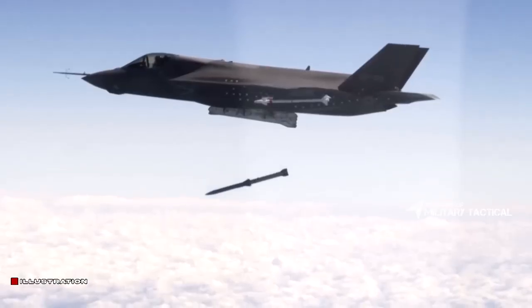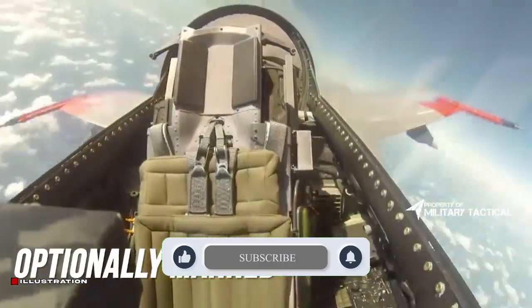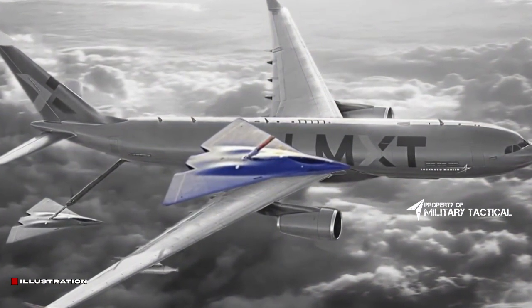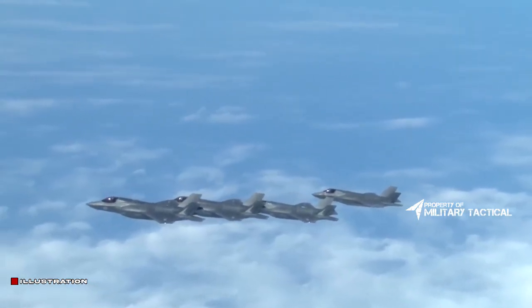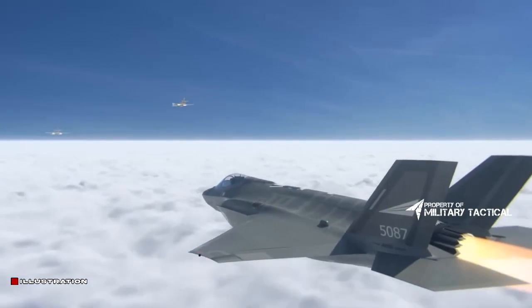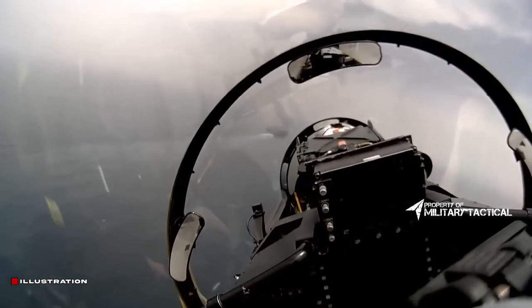In 2021, the design was revisited in another Northrop Grumman promotional video. It featured a hangar full of computer-generated models of prospective aircraft the company appeared to be working on, and in the foreground a familiar shape was clearly visible. The latest variant differs significantly from its predecessors — the air intakes appear larger and are set further back from the cockpit, and the nose of the aircraft is far broader in comparison with the earlier, sleeker version. It is clearly a different iteration of the model; while it retained the same aerodynamic scheme, it also has a completely new airframe. However, these alterations appear minor when compared to the changes in approach made by other companies throughout the years.